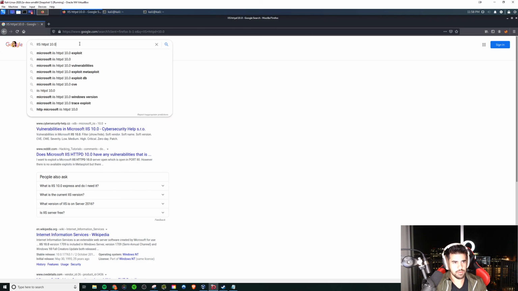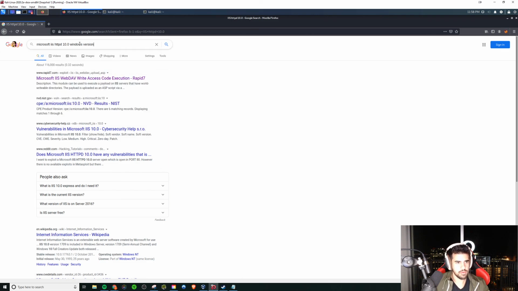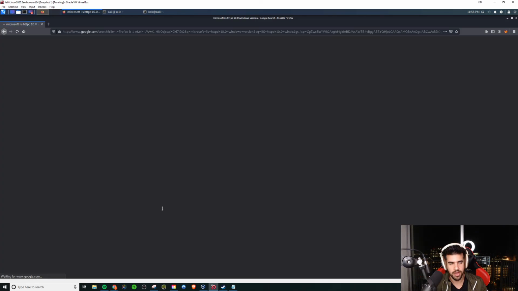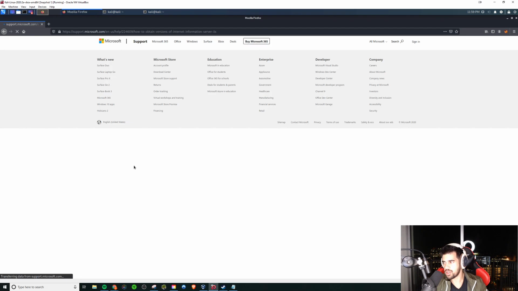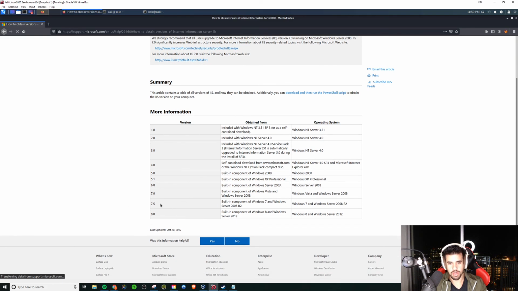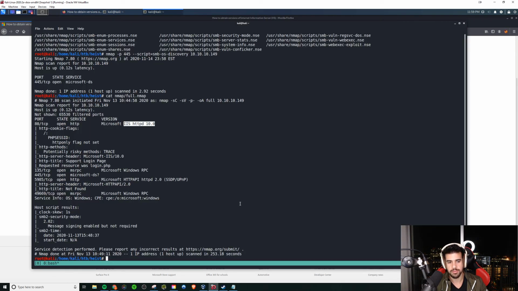Windows version. Then you find the Microsoft link here, and it'll tell you what version corresponds to what OS, right? Well, this one's a little bit of an outdated article. This is from 2017. So if 8 is Server 2012, I'd imagine that 10 is probably Windows Server 2016. That's probably what this OS is. But yeah, that's information we can get from elsewhere.